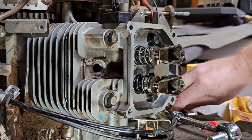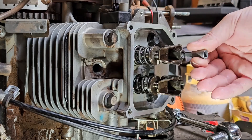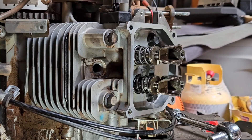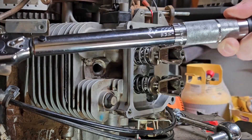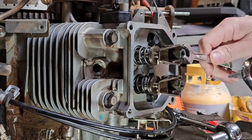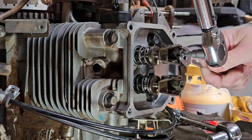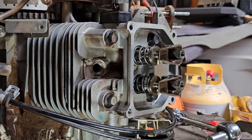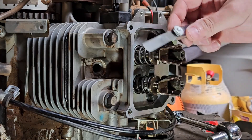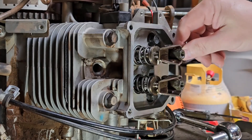So just a little bit of drag. Now we're going to torque that center stud, and the torque spec is 70 inch-pounds. I found a socket that fits in there and I can use my torque wrench. Torque wrench set at 70 inch-pounds. I'm going to hold the adjuster in place while I tighten with the torque wrench just in case it wants to turn. Not much torque at all. Now we're going to double-check it with our .005 feeler gauge — and that is perfect. So that's our intake. Now let's do our exhaust.